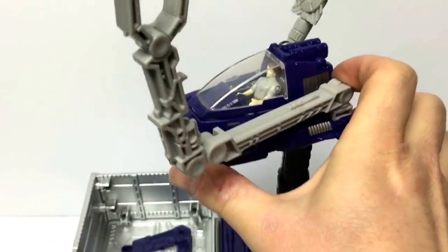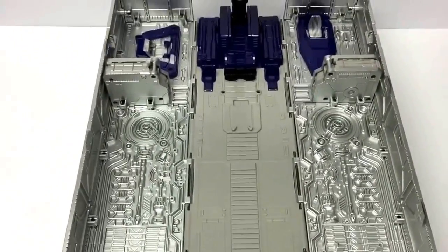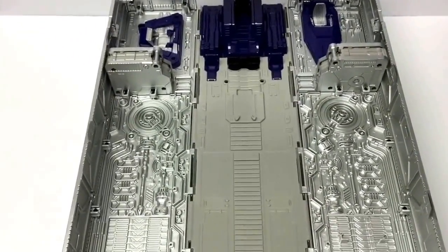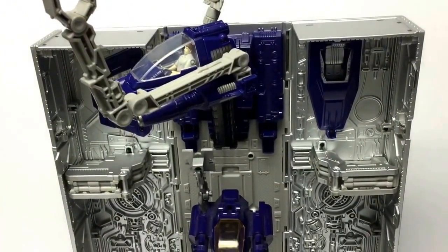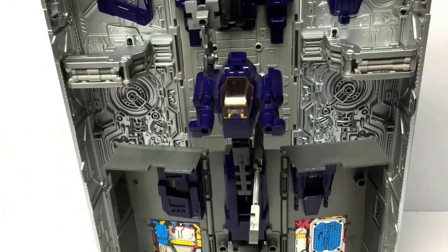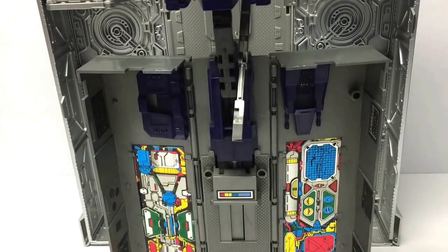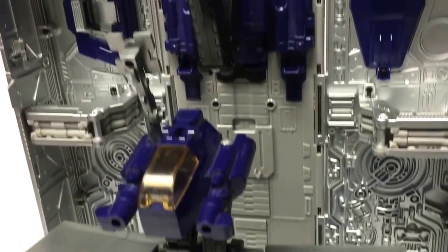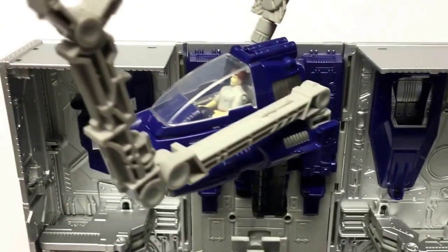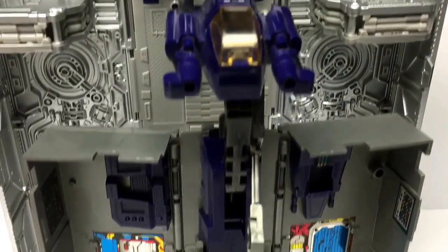So let's get Optimus transformed, and we'll show you how he looks here when he's working with his battle station here, or actually his repair station, as we'll get it transformed into and put upright. Before I bring in Optimus, I wanted to show you a comparison here to the original G1 toy trailer and its repair station mode. Really well done, bringing all the features from the toy into our new masterpiece version.